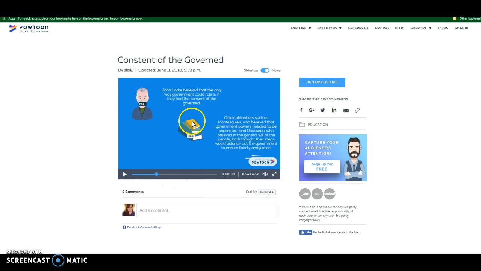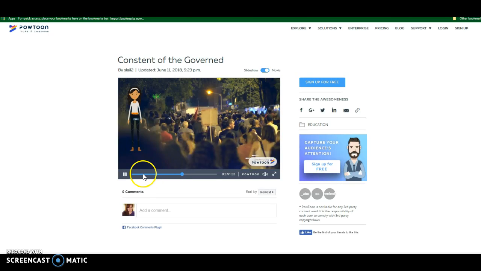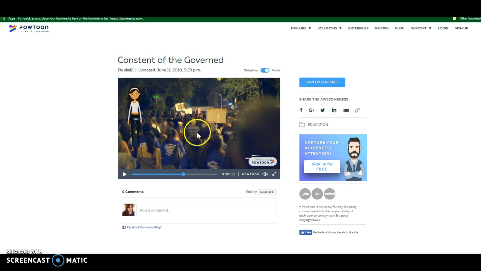Okay, so I've added in some of the things from that original one talking about the philosophers originally. Now, when I get down here, let me move forward really quick. So this would be a visual of a current event, and then you can add in the consent of the governed, and are they protesting, who are they electing into office, however you want to correlate to current events, that's what you're going to put in your Powtoon.